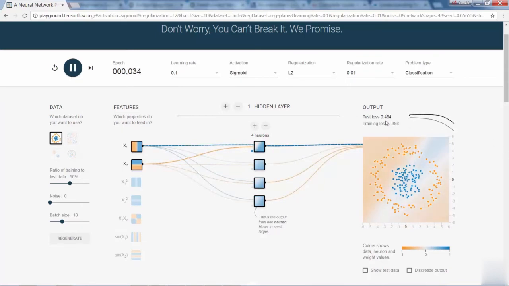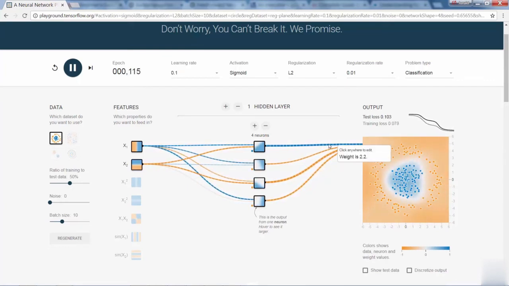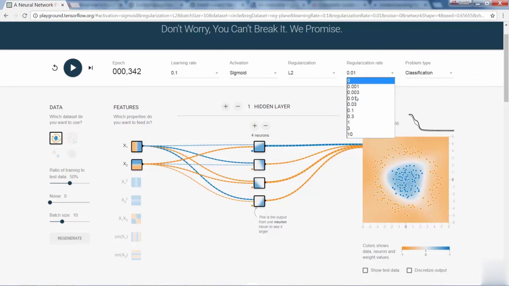So you see here that the test loss is proportionally reducing as the training loss. So the weights are much smaller this time, and it has come to 0.092. It's trying further to go down, and there you go. So actually we can stop here, and you can understand that the weights are much less. So obviously, if you increase the regularization rate too high, then the whole neural network may fail to solve the problem altogether.